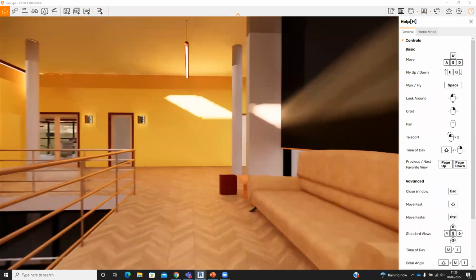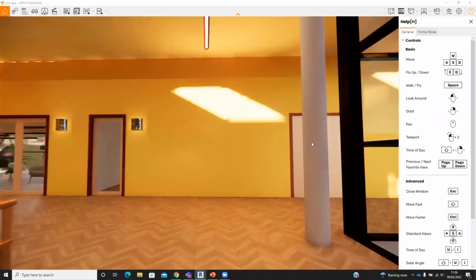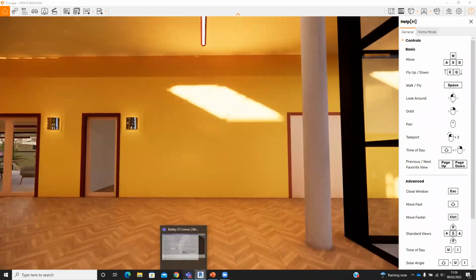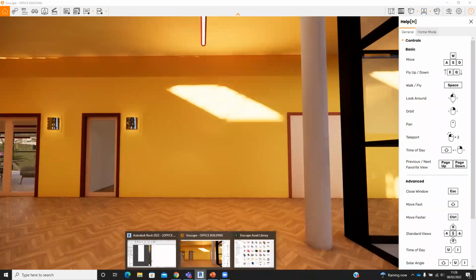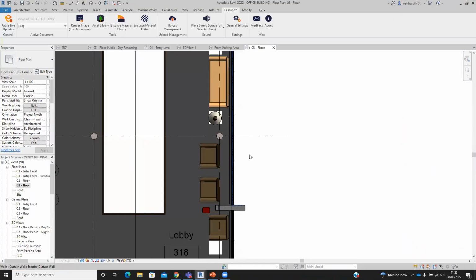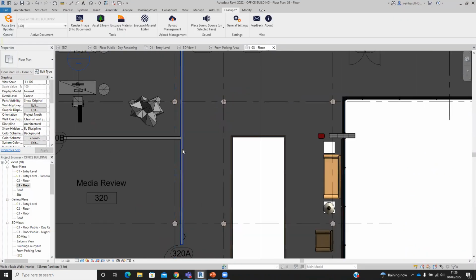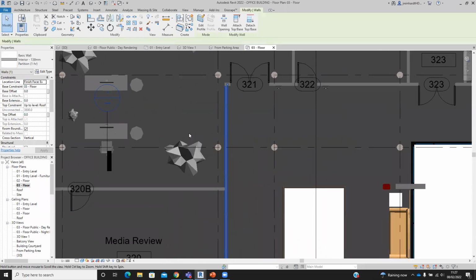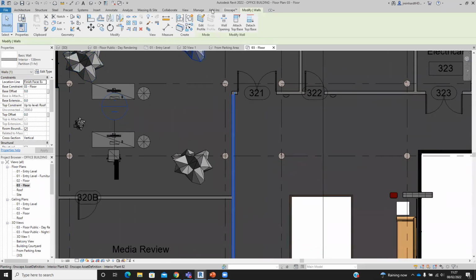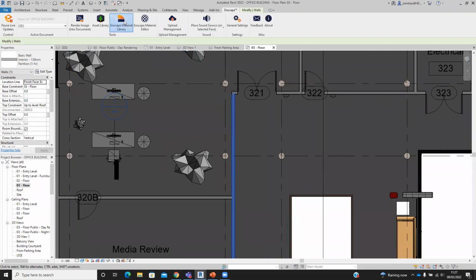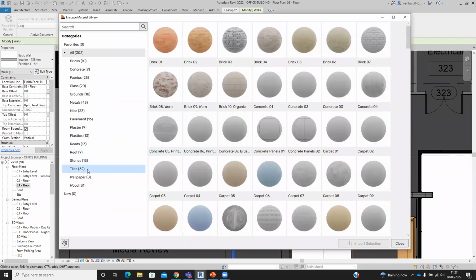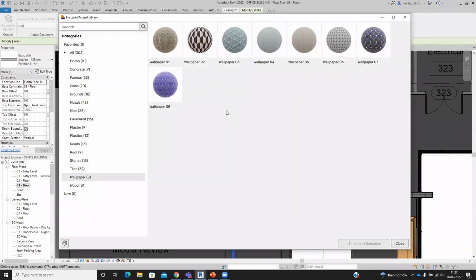What I'm also going to change on this is the wall covering, and we'll make that a bit more realistic as well. So yellow walls, nobody likes yellow walls, or I certainly don't anyway. So what I'm going to do is go back into the Enscape Material library, and we'll look for some sort of wallpaper. These are out of the box ones, but like I said, you can make your own if you want.